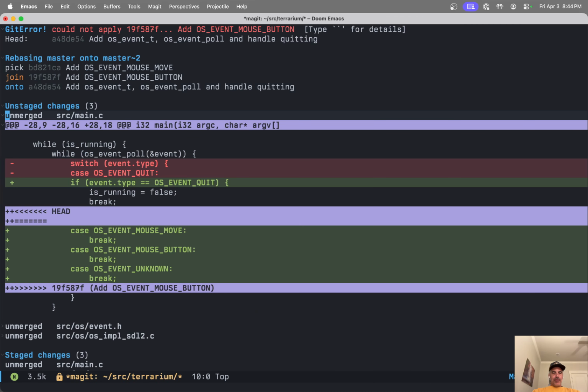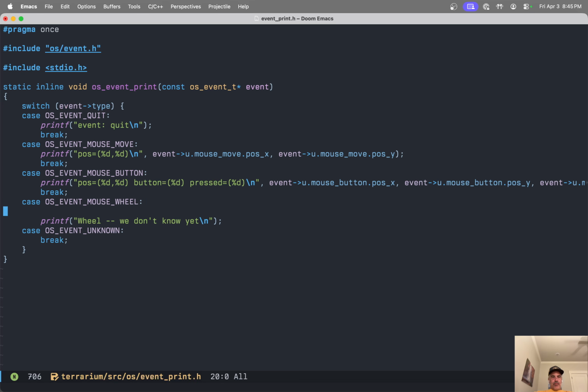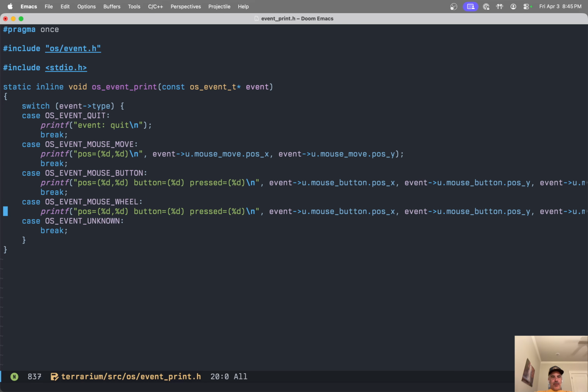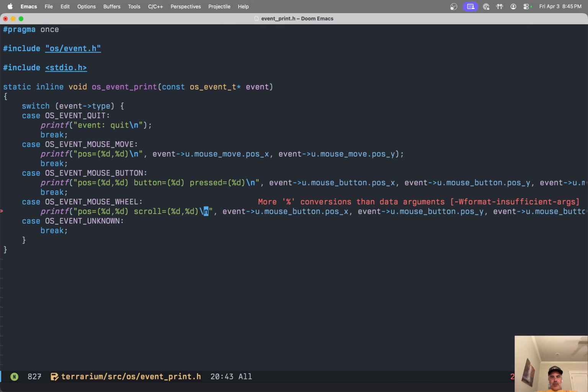So what do we have? We have the position. Let's add this. Position and the scroll. And I'm just going to do it just like position because it's XY.